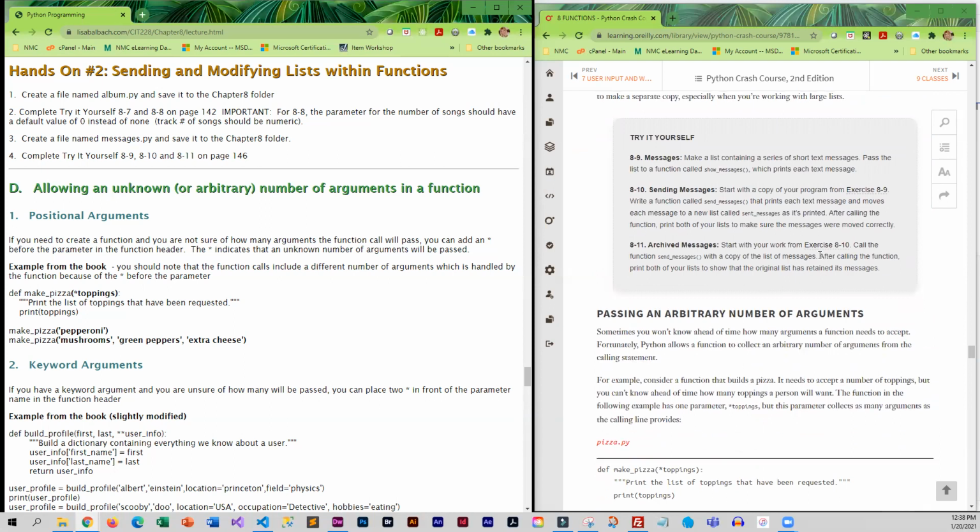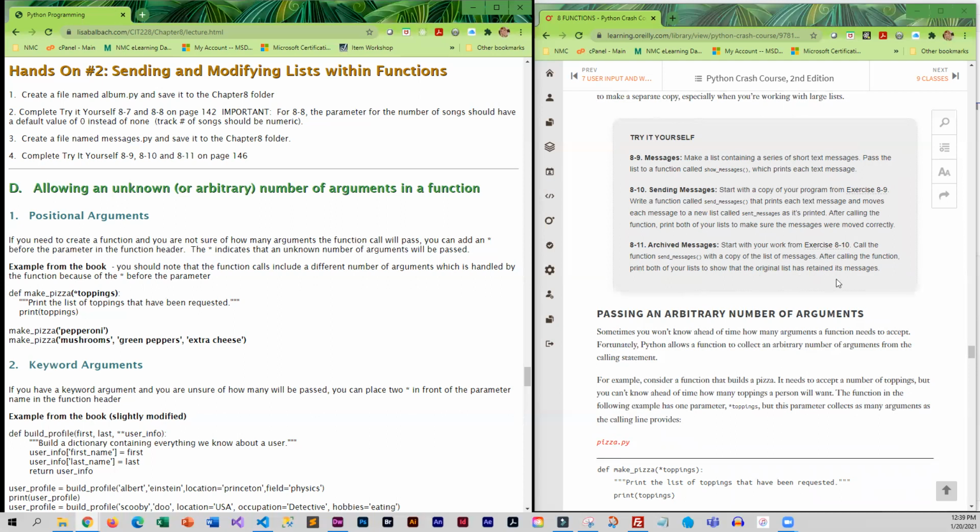The third part of this, so you're going to start with your messages file with the two functions that are in there. And you're going to send or send messages a copy of your list of messages. Okay, and then after you send it the copy, then you're going to print your original list and the new list.